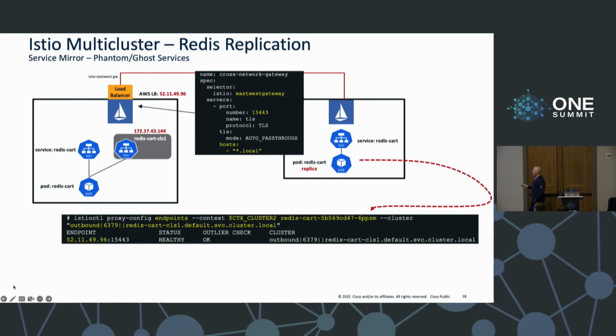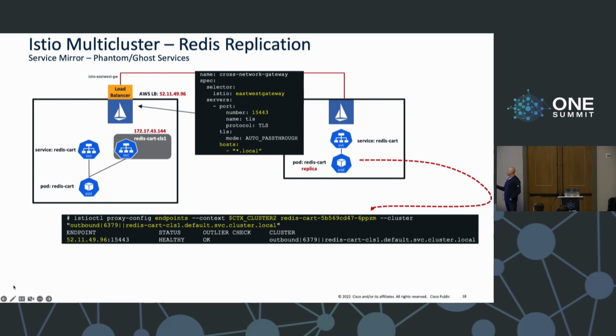So in the east-west gateway, there's this host section that you really, really need to pay attention to. Because by default, if you were to do a star dot or a star dot local, every service, the ones you want to share or not, every single service you have in that cluster is going to be populated in all the Envoy sidecar proxies in all other clusters. So if you've got thousands of services and you only wanted to expose one, guess what's in Envoy? All the thousands of services, not the one. So this is one that you really want to pay attention to for not only scale, but from a security point of view. So in the slides, I've got an example.